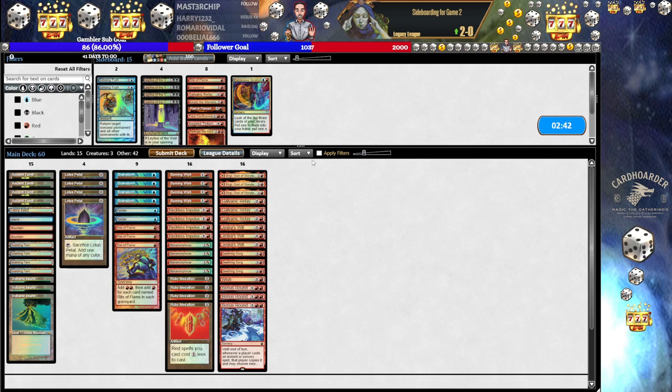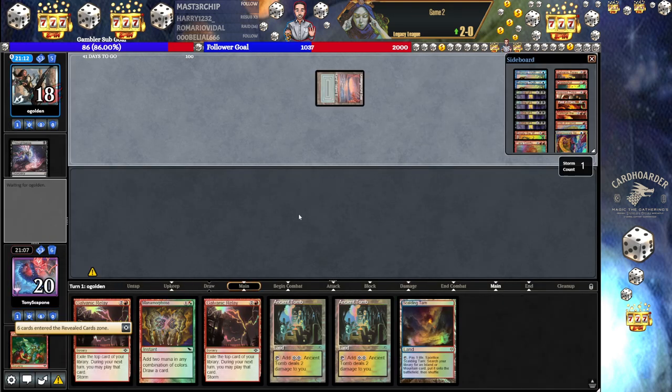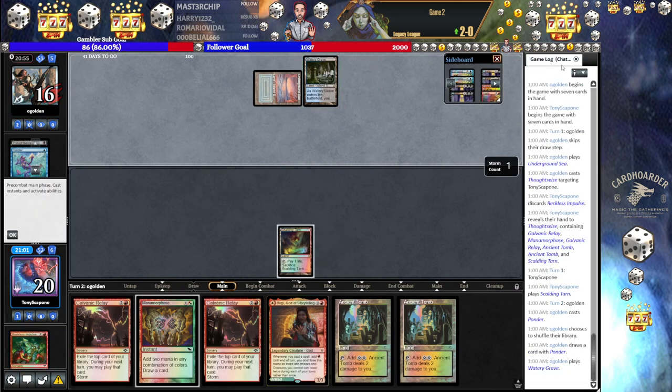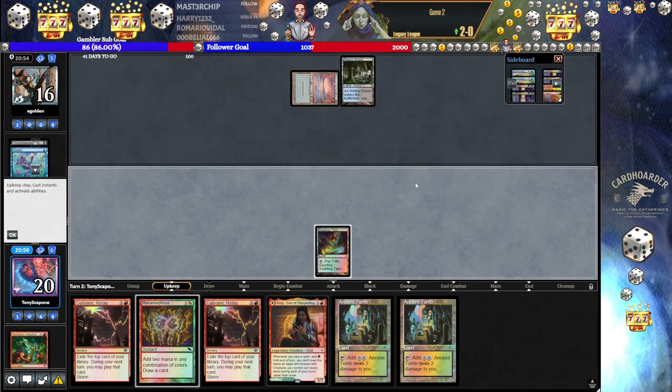Maybe this blue-red is really that much better against tempo. It does take some of the clunkiness out. Yeah, we're just gonna run it back. Yeah, I'll keep this. Sure. We'll Ponder. Well, it looked like a shuffle. They did indeed shuffle. Untapped Watery Grave, go.